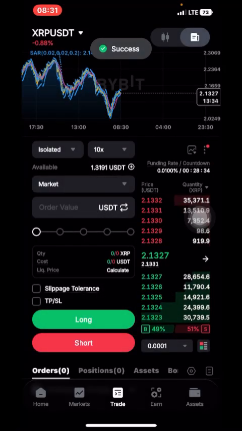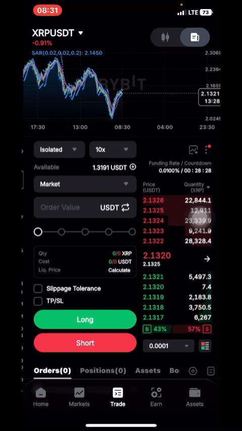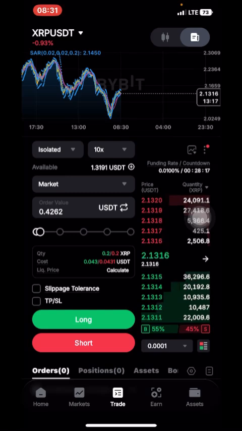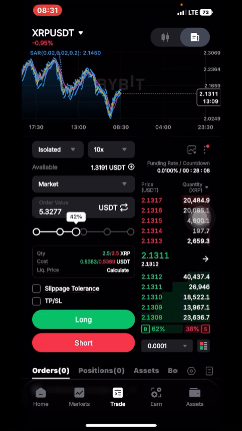If they say use 5% of your capital, meaning you have to drag this to be 5%, like this. If you don't have enough capital, maybe if you are trading with $10, 5% of your capital is not going to be enough. So you have to drag it up to $5. So you are borrowing up to $5 to execute this trade.